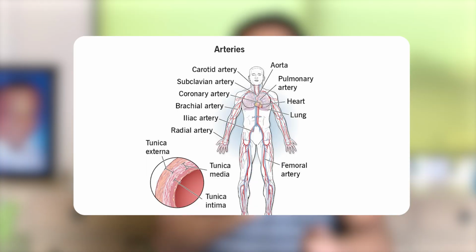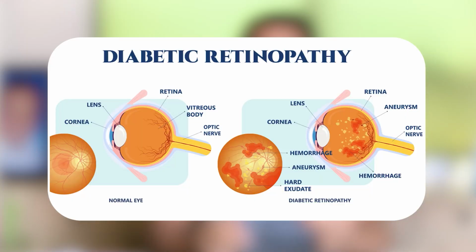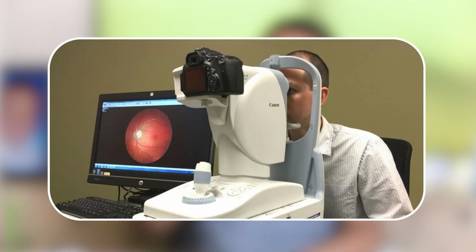Micro means small. So we will talk briefly about these complications in this video, and in the subsequent videos we will talk about them in detail. First is diabetic retinopathy, which usually affects the eye. In type 2 diabetes, we have to check the eye on day one of diagnosis, and later every 1 year, or every 2 years if everything is normal. In type 1, usually the examination is done 5 years after the diagnosis. But in type 2, on day one, we check for retinopathy in terms of vision and fundus.